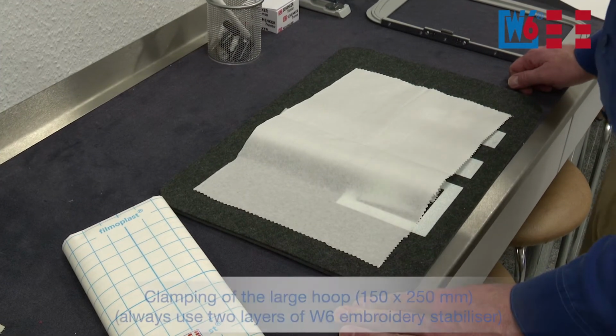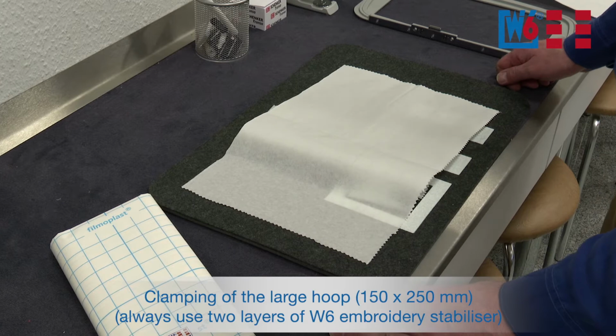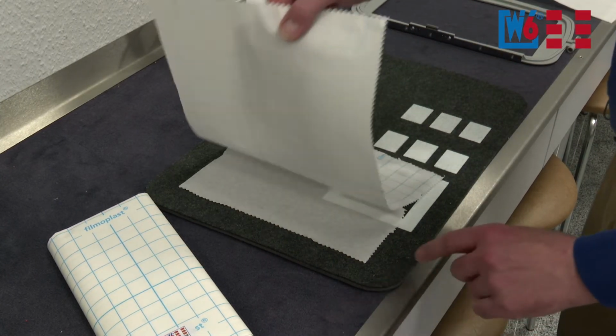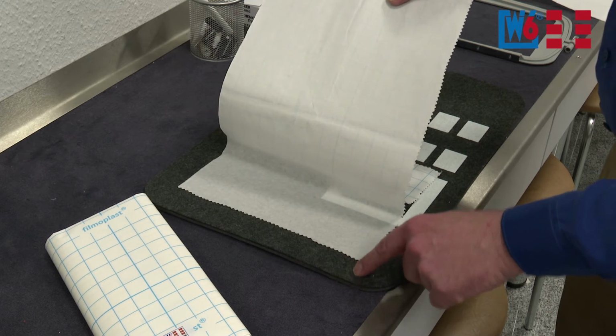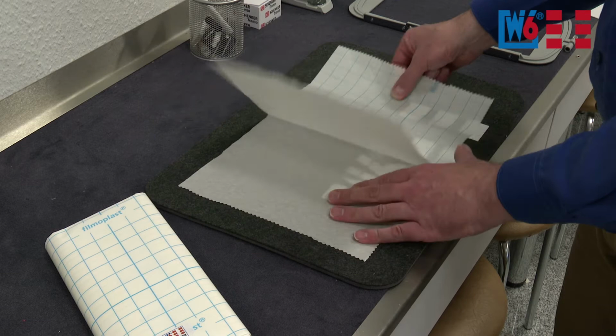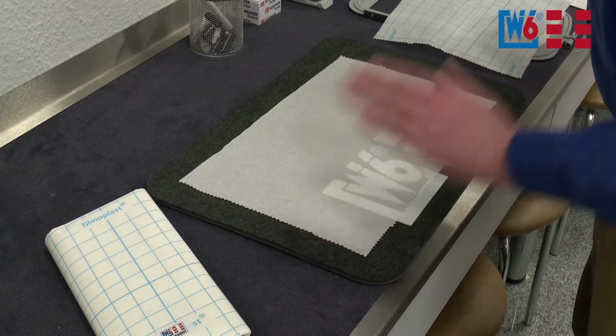So, ladies and gentlemen, I promised that I would show you how to clamp 2 layers of embroidery stabilizer for good embroidery results, even with the large hoop. I simply stuck the one end of the adhesive stabilizer onto our insulation mat here. I'm quite chuffed about that idea. See, you now simply tear off the backing and the stabilizer lies flat on the insulation mat.